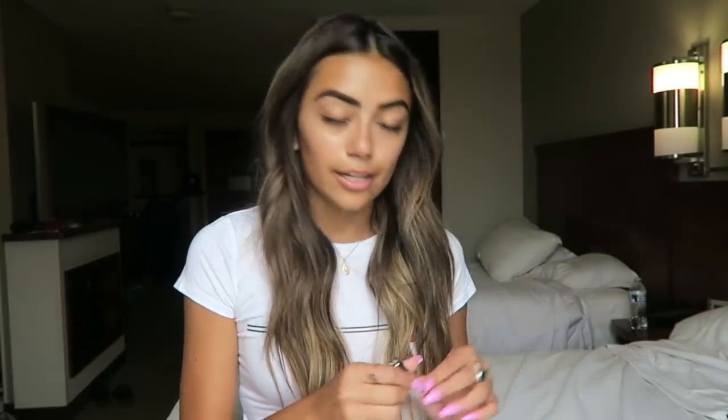I use their bottom lash mascara on the bottom and the Too Faced mascara on top. And then I also picked up this lip gloss. I always use it for competition makeup. I know I live and die by my Carmex, but I'm trying to start being more girly. It's the Rimmel lip gloss in the shade Blushing Belgravia. I like it because it's a little bit lighter than my lips — I don't really like dark or berry lip glosses. It's nude and it just gives a nice shine.